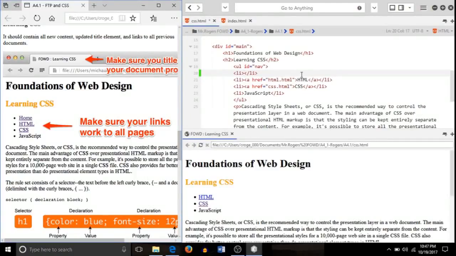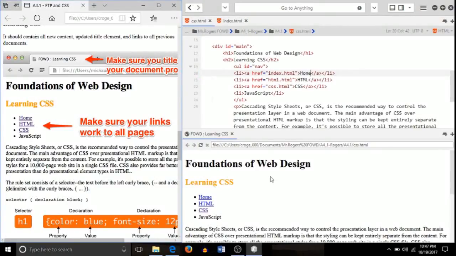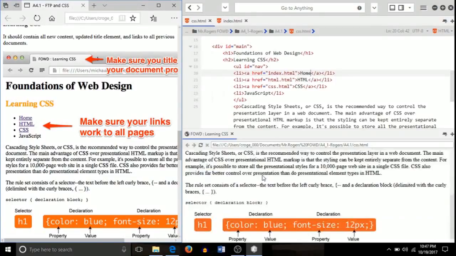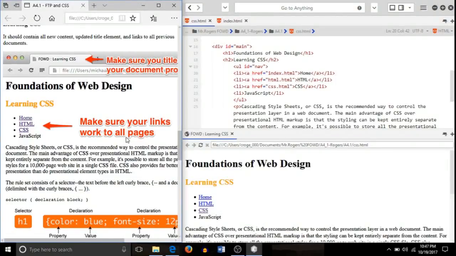And then what I'm going to do is put a href, so it's searching for that website, and it needs to be index.html, because remember, your home page is always your index. And then I'm going to close that off, and then I need to type in here, as you can see over here, the word home. And then I can save that. And by doing that, I'm making it look just like my screenshot, which is what at this point you're wanting to do when it comes to the links. So great, that's looking very good.